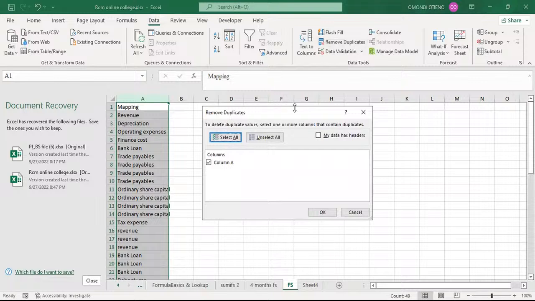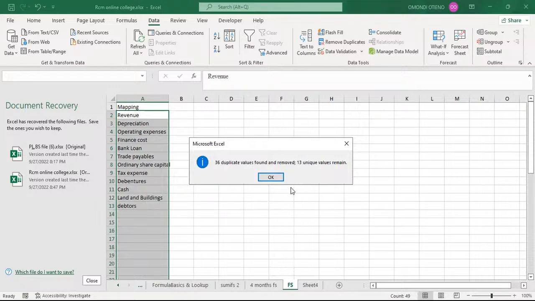You will see this menu appearing and you say your data has got headers, which means you have the title for that data. Our title is mapping. So after excluding the title, we want to now remove the duplicates. So say okay.